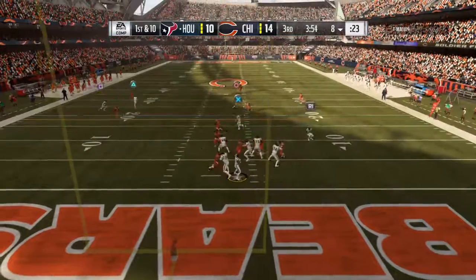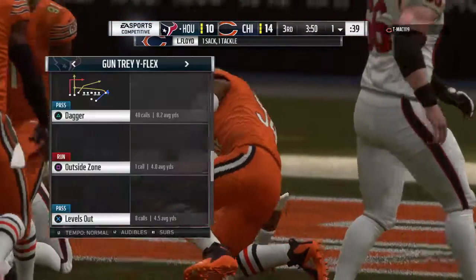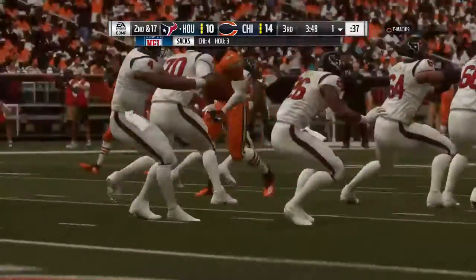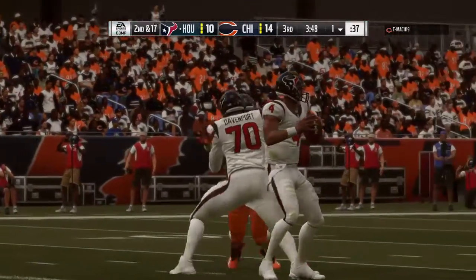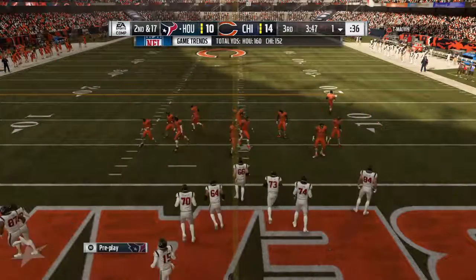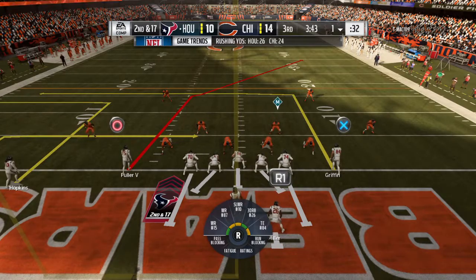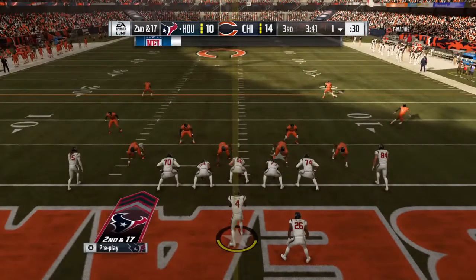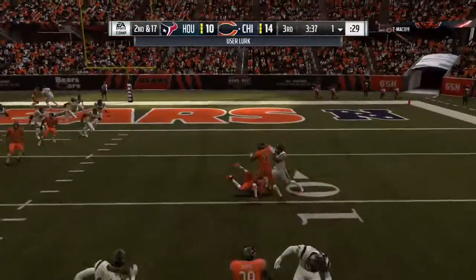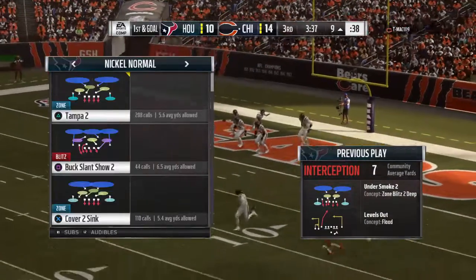Now a 1st down throw, Watson. Leonard Floyd coming on the blitz. He gets him for a loss of 7. The amount of sacks that they've absorbed in this game is absolutely extraordinary. Let's just face it. This offensive line, flat out, cannot handle this pass rush. It's been demonstrated time and time again. Now following the sack, they'll look to make amends on a 2nd down and 17. From the end zone, Watson. And a 1st and goal coming up here inside the 10-yard line.